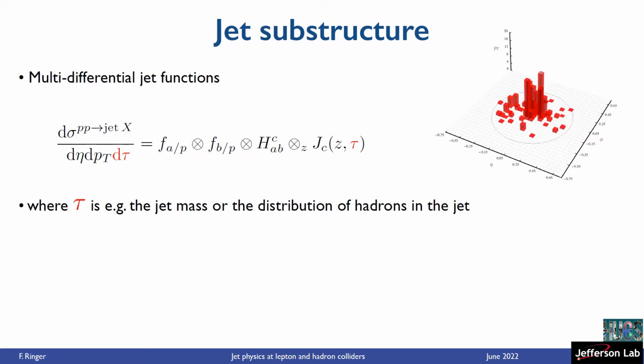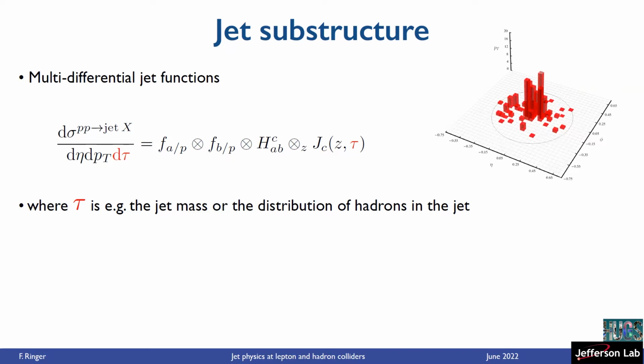And then we basically get the same factorization as I showed yesterday, right? We have the two PDFs that we get from global analysis. There's a hard scattering piece, and then I have here a jet function. That's the jet function we computed yesterday, except that yesterday it was only dependent on z. This momentum fraction tells us how much energy is contained in the jet relative to the initial parton. And now this jet function also depends on an additional variable that I just call tau here. That's basically any jet substructure variable that we may want to think of, for example, the jet mass.